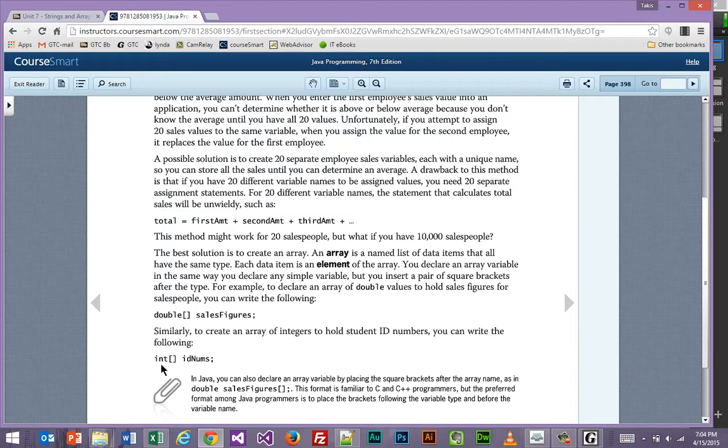If it's an int, you want to call it ID numbers, you do that. Now notice the square brackets. We're doing a declaration here. We're not assigning any values, but we are indicating that there's an array by virtue of the square brackets.